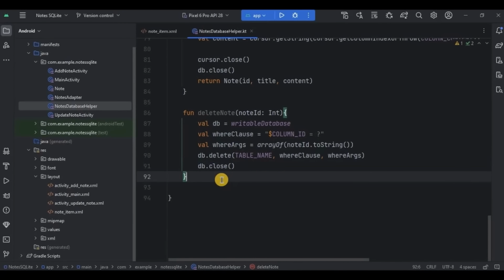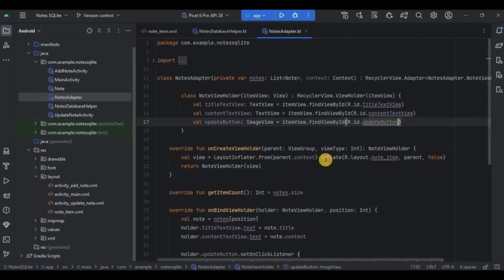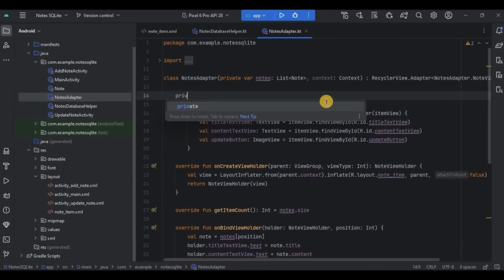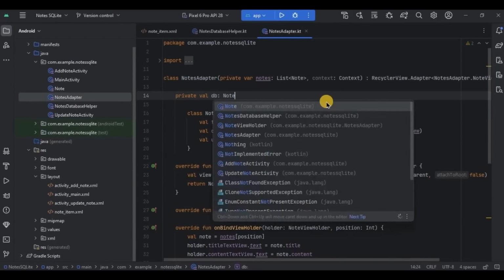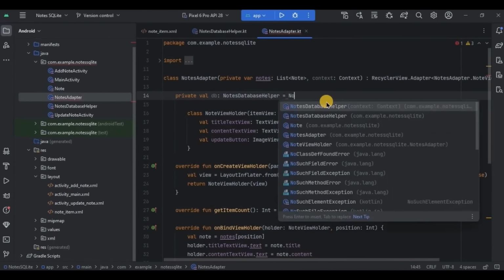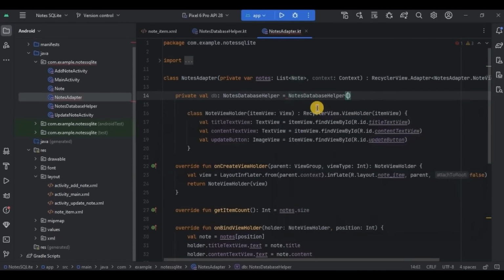So for that, go to nodes adapter. Here, as we have to access delete node function from nodes database helper, hence let me quickly declare and initialize nodes database helper. And done.